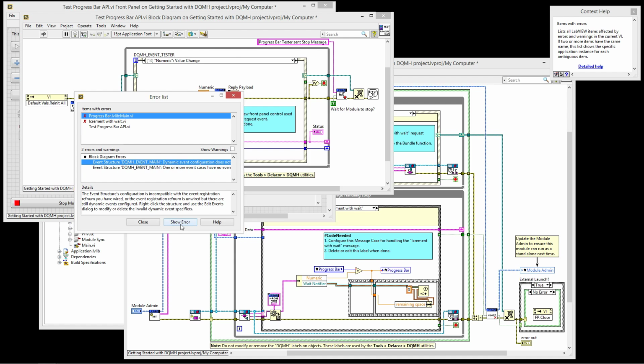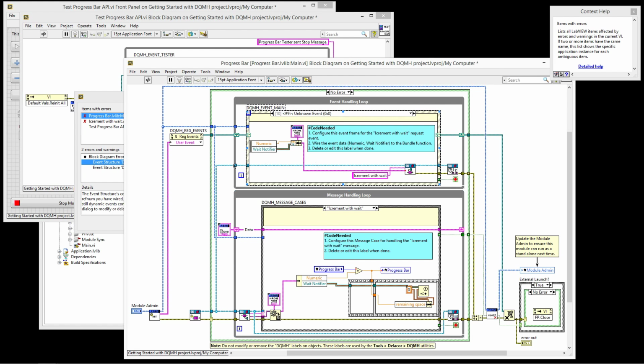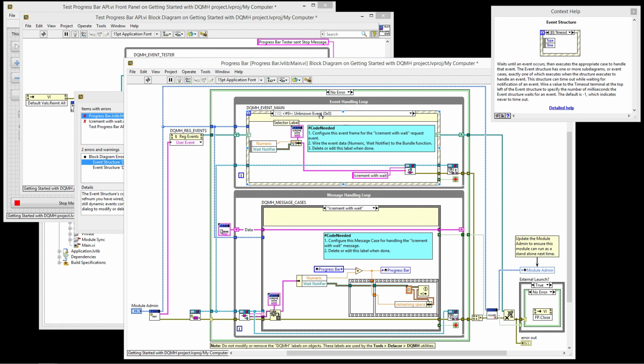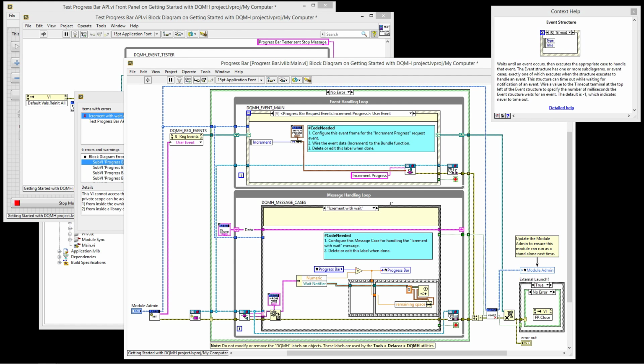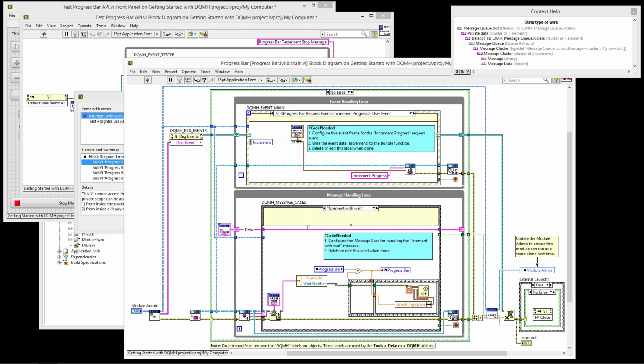This time, when I go to check the errors, I'm going to see that I have an event that was already assigned to something. Now it says unknown event. And I know it's part of the code that I wanted to remove. So I need to remove it. We don't remove it programmatically for you because we don't know if you added extra code, and that's why we want you to go remove the code that might be calling that code.